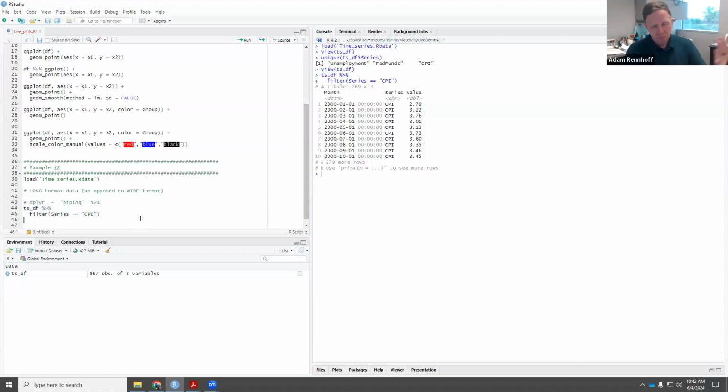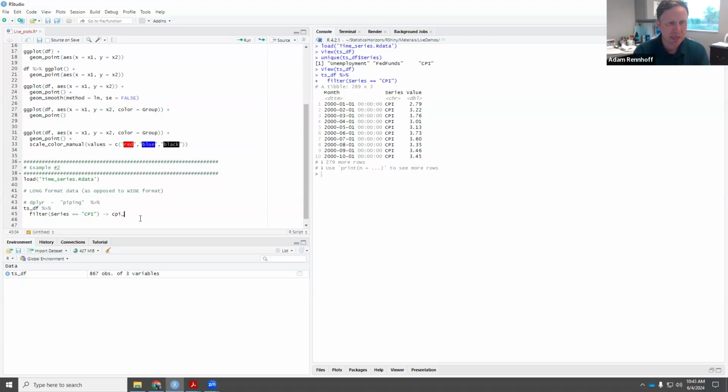Okay. If we wanted to assign this new set of observations, this new data, to a new object, I could do that two ways. Sorry to pick on Juan for asking a great question, but this goes back to that. You're going to see it both ways. I'm telling you now, this is being recorded. You can go back and look at it later. Either one is fine. Either works the same. It's personal preference. So one option is you can add an arrow. It's the minus sign or the dash followed by the greater than sign that points to the right. And I can give it a new name.